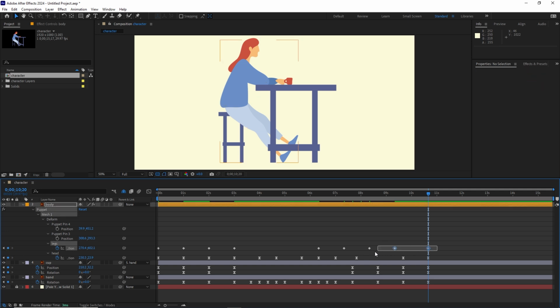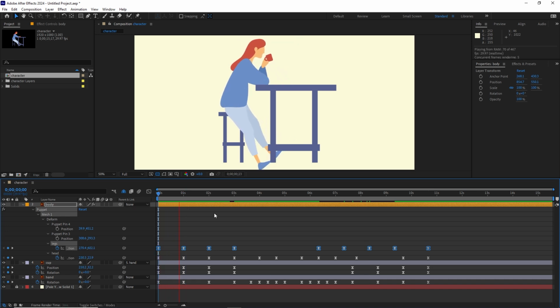Okay, and I am going to select all of these keyframes, I will press F9, and I am going to play the animation, and this is what we are going to have. Something like this. If we want, we can make the spacing of these keyframes a little bit different.